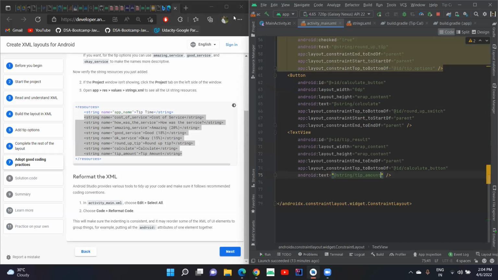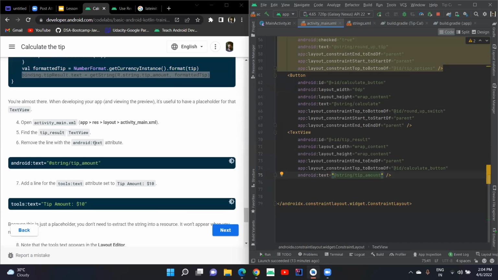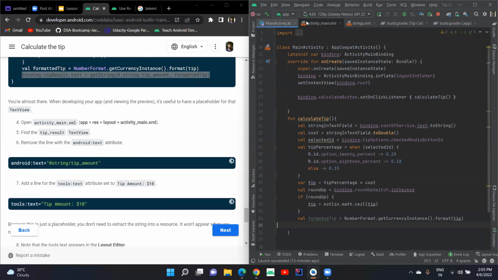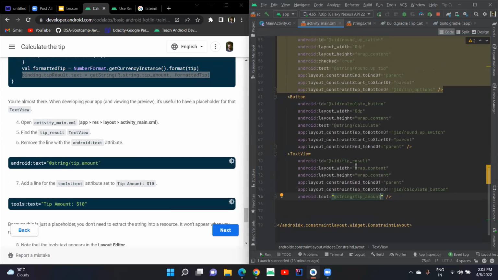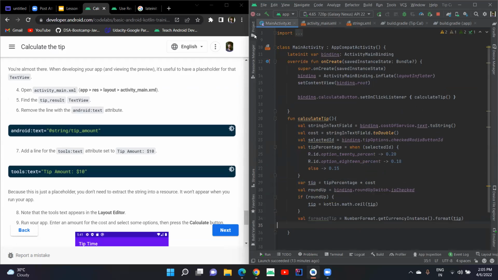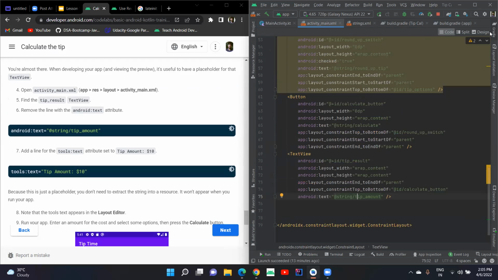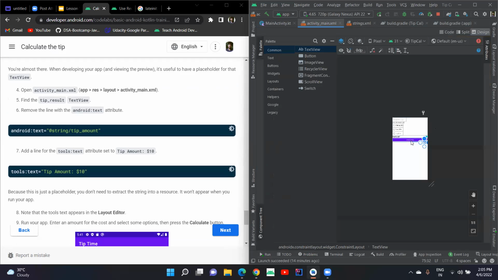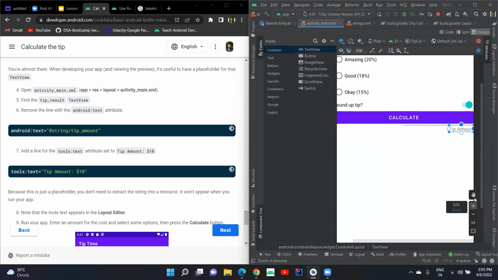Now let us go back to what we were doing. Now we were displaying that. So for displaying, what we need to do is Android text and activity tip result, find the tip result. So in our main activity, I will find the tip result, and in tip amount, let us take a look at our code. I would display my final tip amount right here. I would change this amount right here.